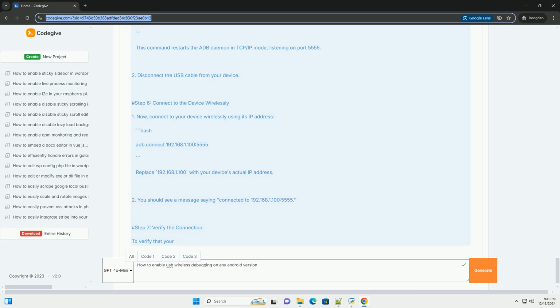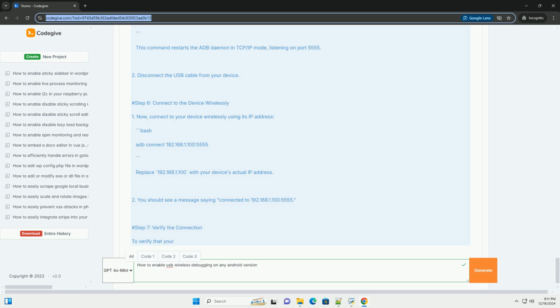# Get device's IP address. IP_address=$(adb shell ip address show wlan0 | grep inet | awk '{print $2}' | cut -d/ -f1). # Switch ADB to TCP/IP mode. adb tcpip 5555. # Disconnect USB. echo "Please disconnect the USB cable now." # Connect to the device wirelessly. adb connect $IP_address:5555. # Verify connection. adb devices. Troubleshooting. If you encounter a device not found error, ensure USB debugging is enabled and the device is properly connected.